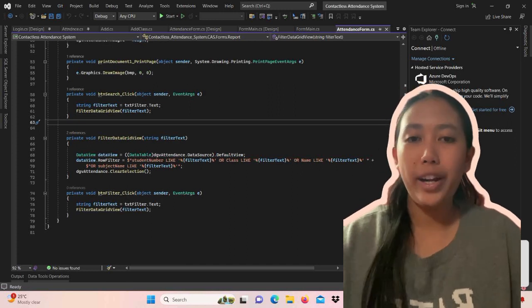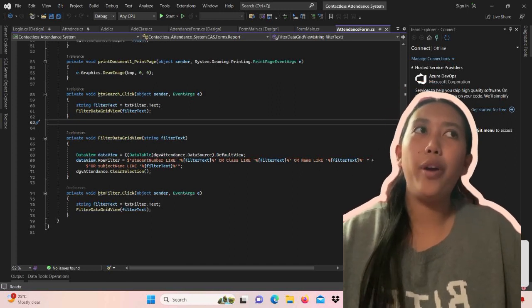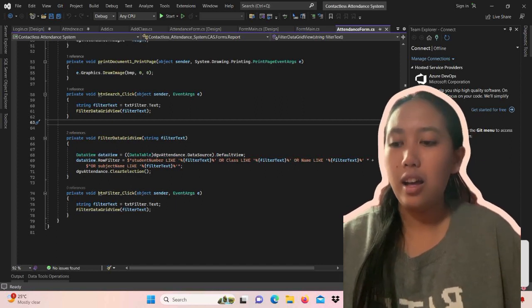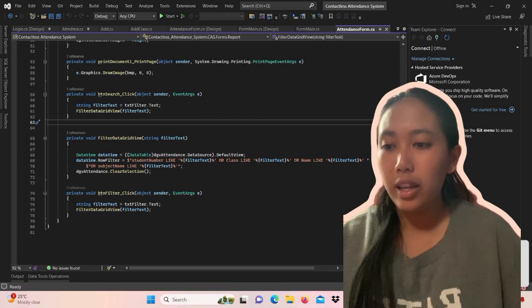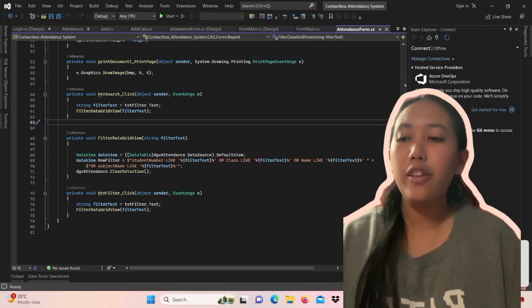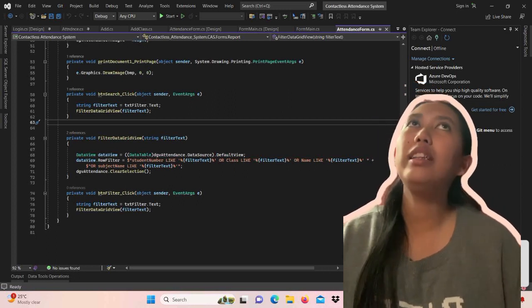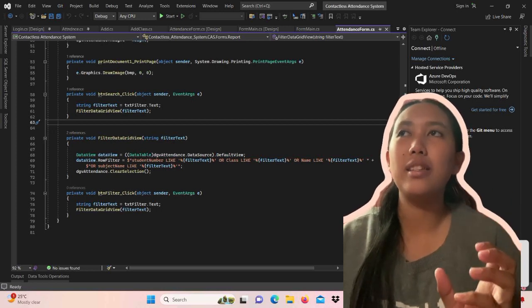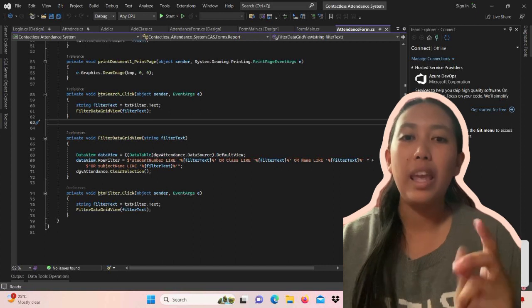Next is the report form, where if we click the view all button, all the data in our database, in our table, will pop up in the data grid view.